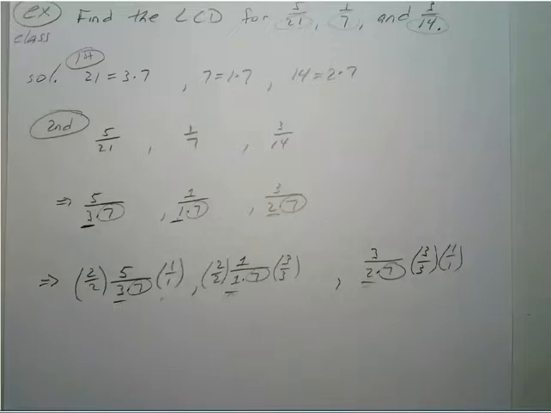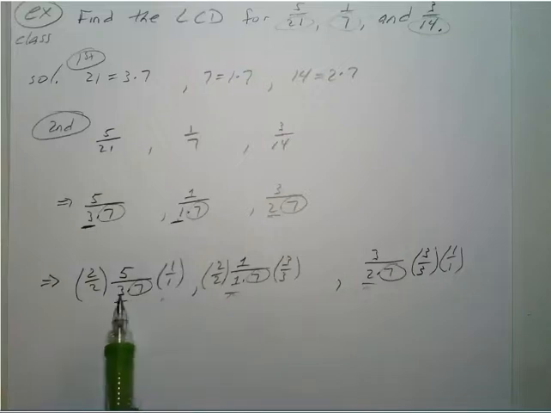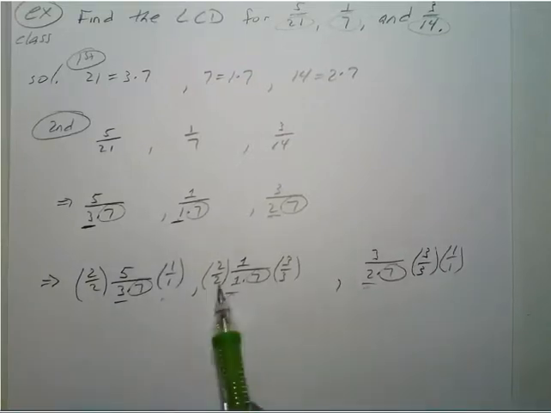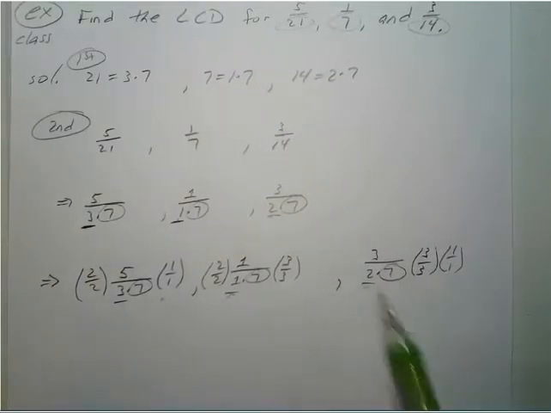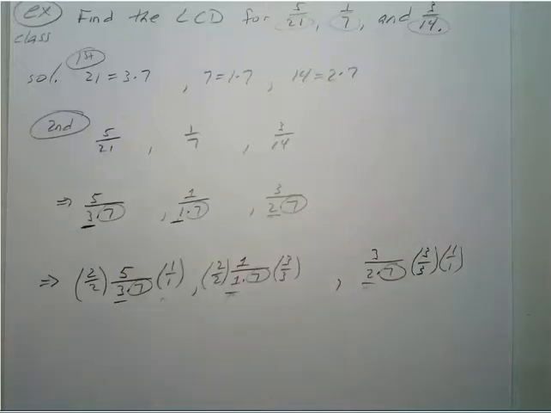Okay, so now let's look at all of our denominators, and we should have all the same factors on each denominator. We have 1, 7, 3, 2 in different orders, but they all have 1, 7, 3, and 2 in the denominator, so you should be good. Now we just multiply them across.